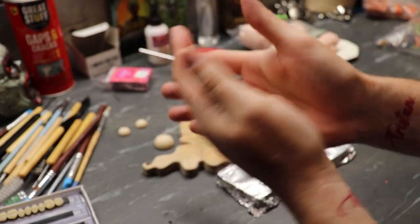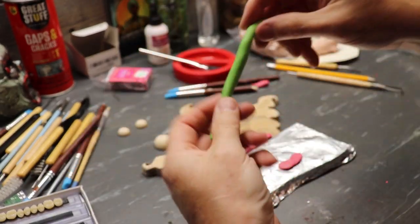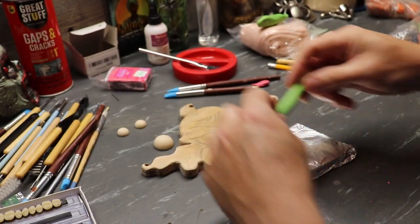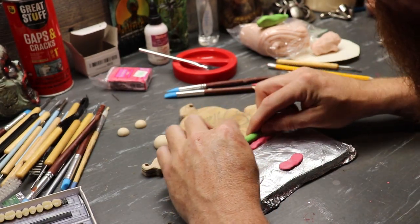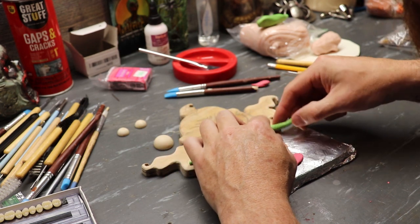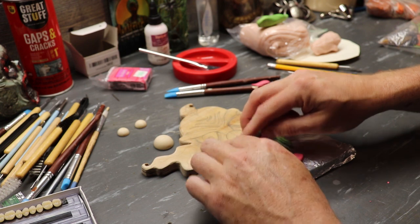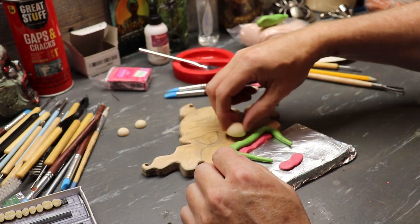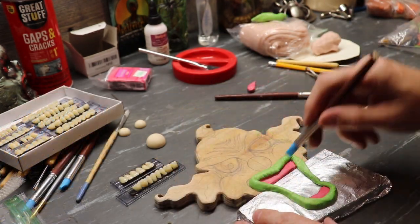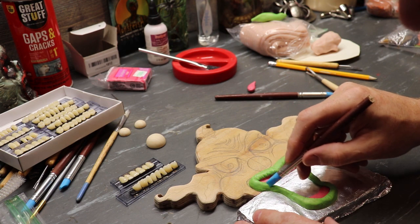And just roll it out, make a nice big thick worm. I'm going to try and go thicker on the top, thin the sides out, and then we'll put the thicker part on his upper lip. So I'll just kind of stretch that and wrap that. And then I'll bring it down and around, making room for his nose. Some little cracks in the lips. And I'll make some drag marks.